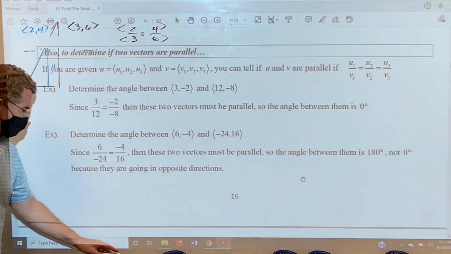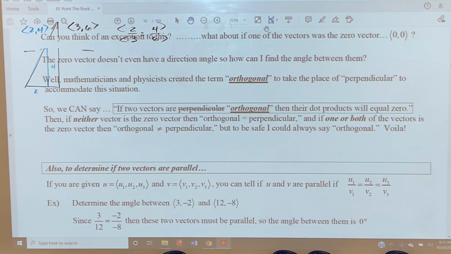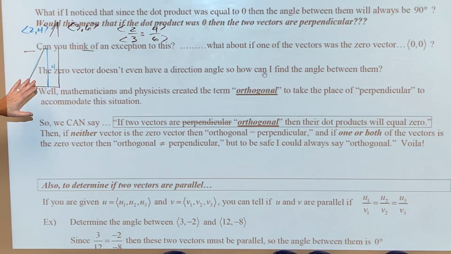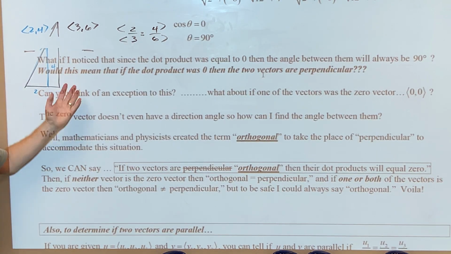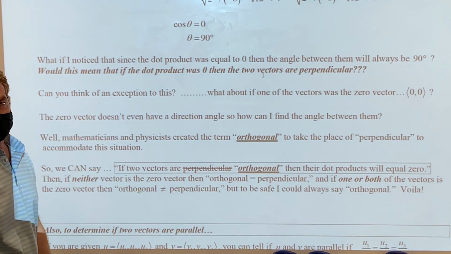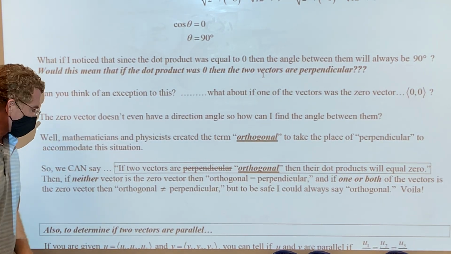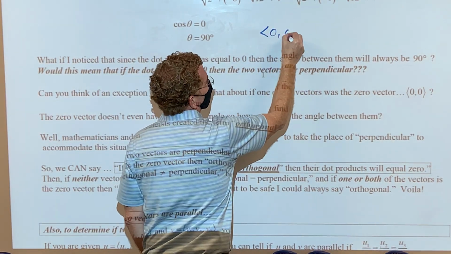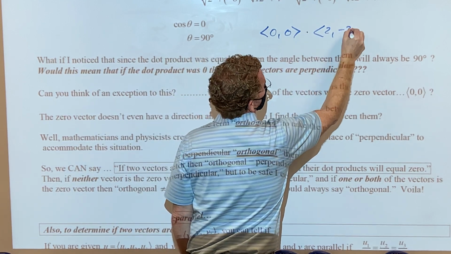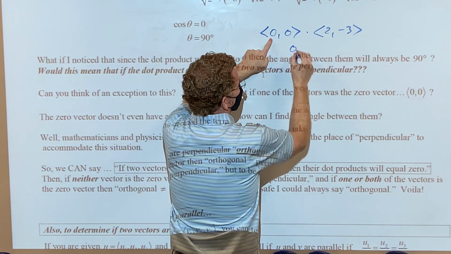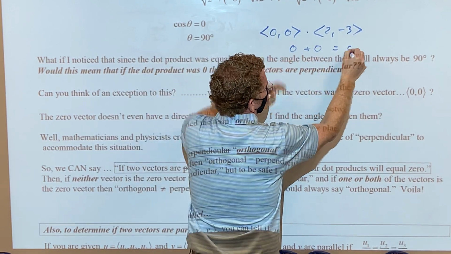Now I want to go talk about what I talked about with perpendicular a little bit more, because this is kind of a big deal. I mean, not a big deal in like the whole scheme of life, but a big deal when it comes to me asking you a couple questions on this test. People get sloppy and they say, oh, well, you just told me if the dot product of the 2 vectors is 0, then it must be perpendicular. Well, what if one of the vectors is the 0 vector? Like, what if I said, what's the angle between these two? And you said, well, I took the dot product of that, and 0 times that was 0, and 0 times that was 0, and I added them together and I got 0.